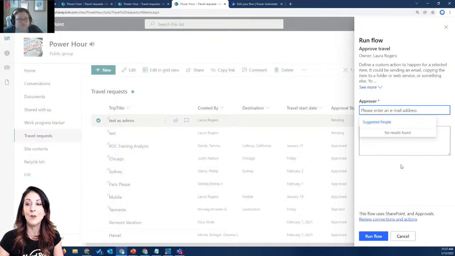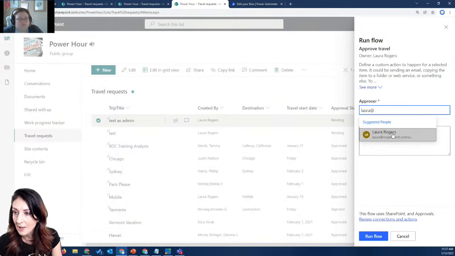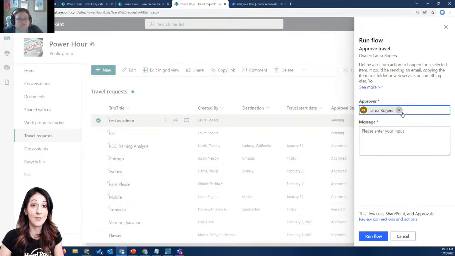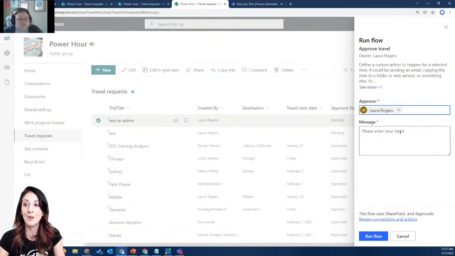So I made the approver and the message required. So my approver is going to be, I'm going to send it to that other account, that external account that I just showed you that I made have the ability to be an approver. And hey, please approve.